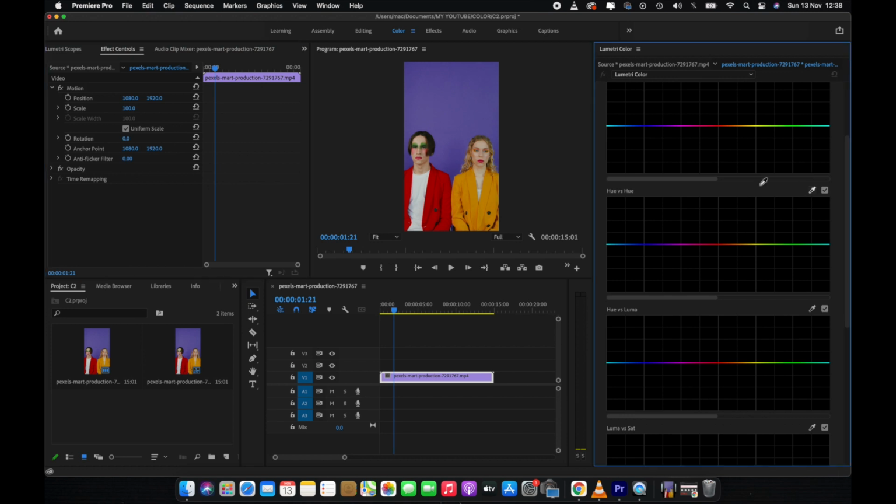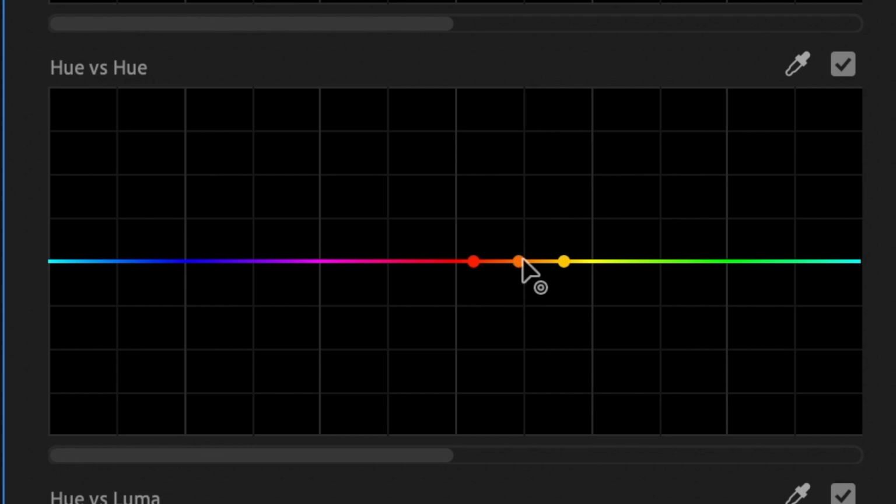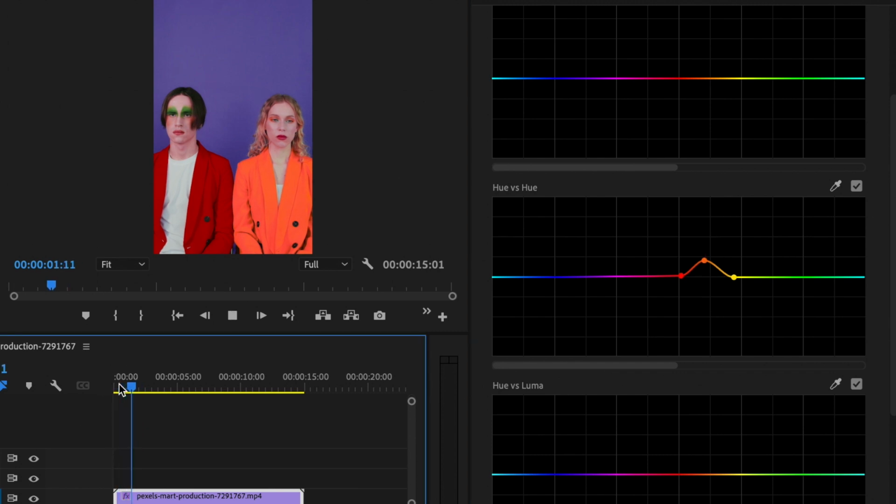So we use the picker. We pick the yellow. Okay, so look at the 3 dots. The middle part of it is more of the yellow, while the side parts are the outer part of the yellow where we can feather. So if we were to take this up, the color changes. As you can see, take it down, it changes up, down. So to feather it, we expand these dots to work on the edges. We expand this part. Okay, so now let's take it up again. See the color we have now. If we were to play this video, this is what we have.